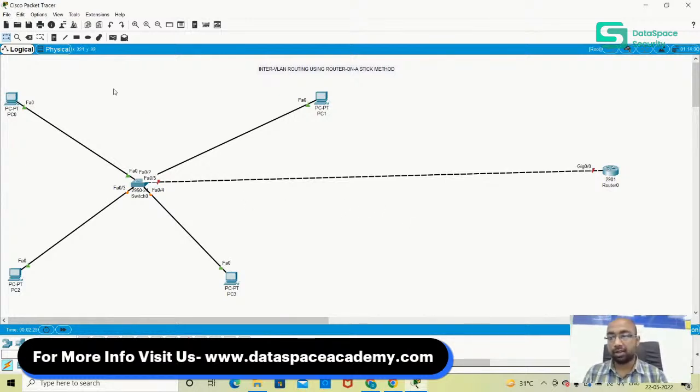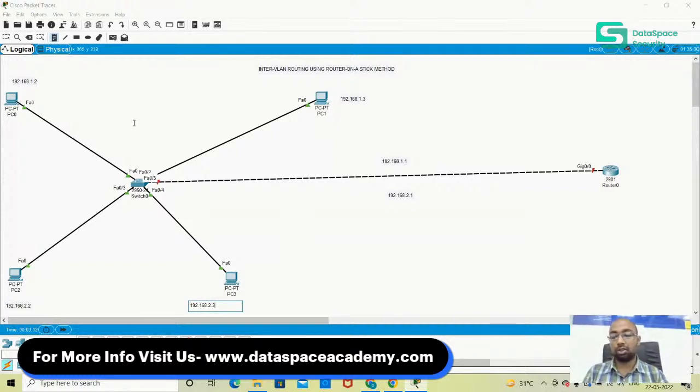So at first we have to give the IP addresses and also write the VLANs. The IP addresses are 192.168.1.1, 192.168.1.2, 192.168.1.3, and there is also a gateway IP, and then 192.168.2.1, 192.168.2.2, and 192.168.2.3.